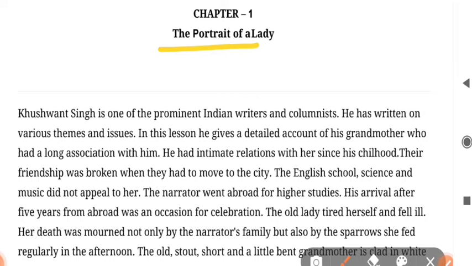So here in this chapter he has discussed all the scenarios, how his bonding was there with his grandmother, how the feeling, emotions and attachment was made. So let's begin with the chapter summary. Right here I cannot discuss the whole chapter with you because it consists of a number of pages. So here I am preparing revision notes, like short notes, so that you get a quick idea of the chapter as well as you also understand the whole story.